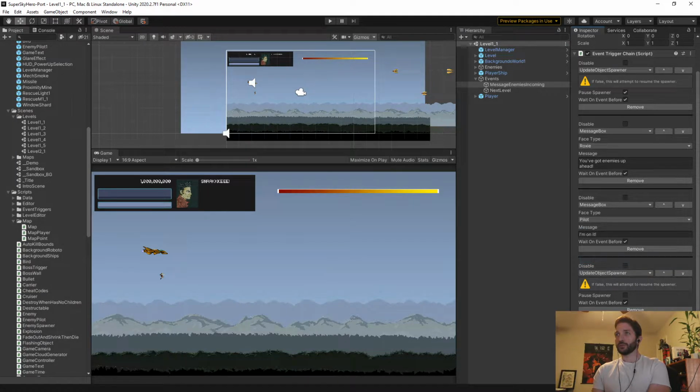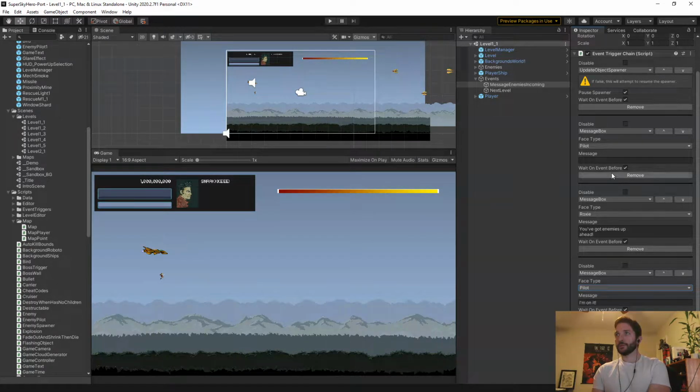So this should also be another message box. And I can say very long message test. Trying to figure out how many lines I can fit in the message box.